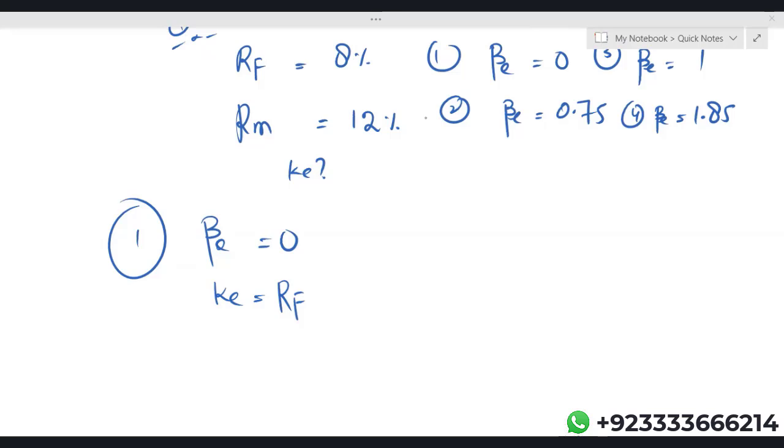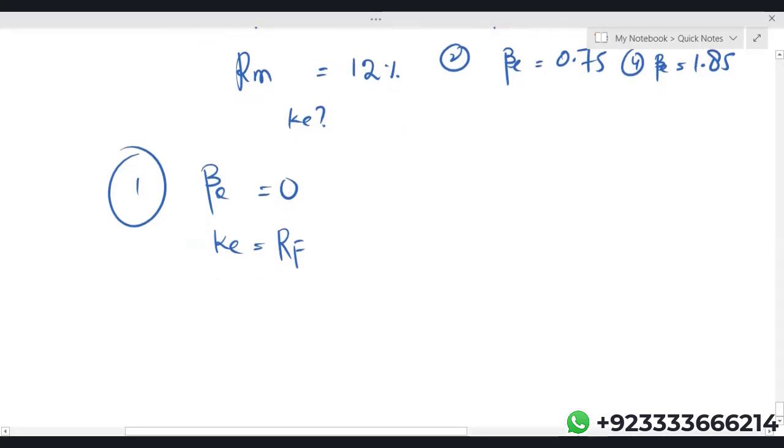Okay. Correct answers, all are correct answers. The reason behind this benchmark is, please concentrate on my wordings: normally, governments do not collapse. I'm not saying they will never collapse. I'm saying normally they do not collapse. That is why we say investment in government bonds is risk-free. So in number 1, equity beta 0 means logically you have made an investment in a risk-free asset. Your investment is risk-free. So obviously KE will be equal to RF, and it is happening.